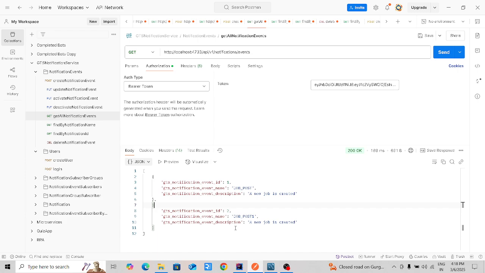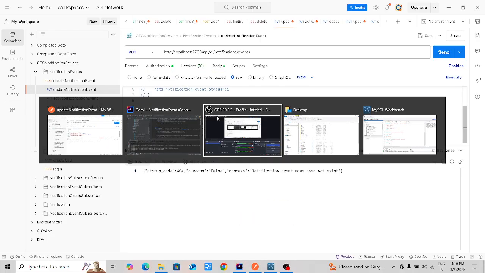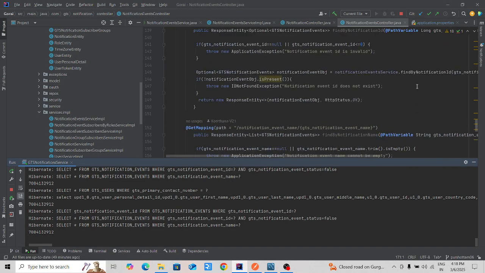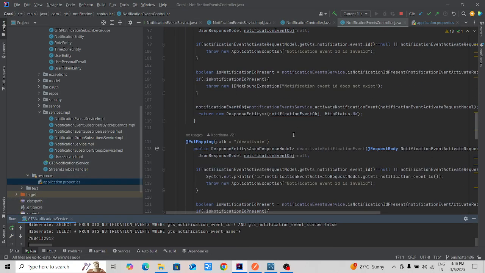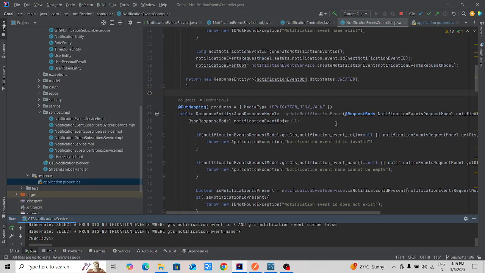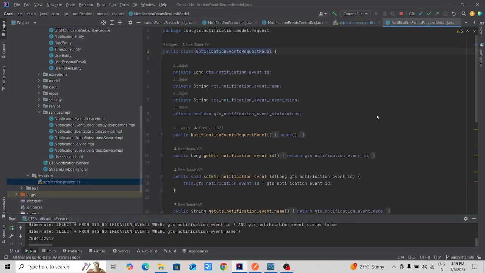Event ID 2, job post. Update. What I have is the record accepting the update notification event request model.